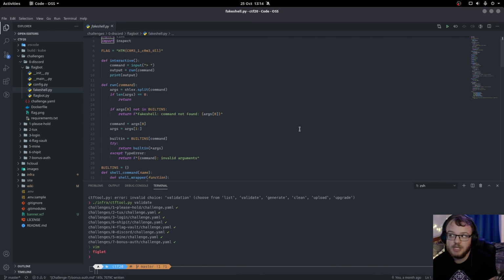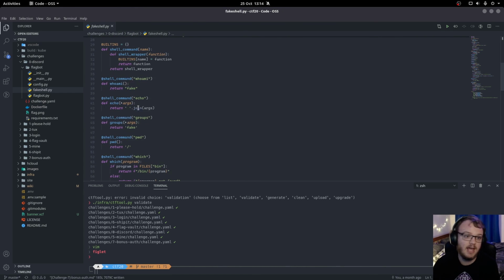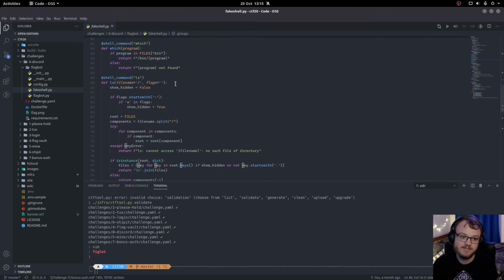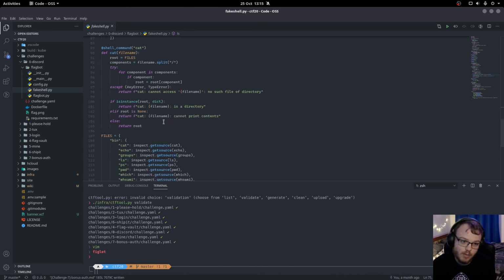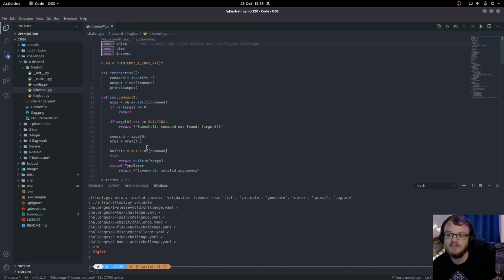So there's no way to do sudo because I haven't implemented sudo. Like when you say whoami, it just returns a static fixed value. When you do groups, it returns a fixed value. So there's no way, unfortunately, to do that. I say unfortunately, it was specifically designed so I wasn't giving people just root access to a box somewhere, or so they couldn't put in a fork bomb or something and really screw things up for other people.